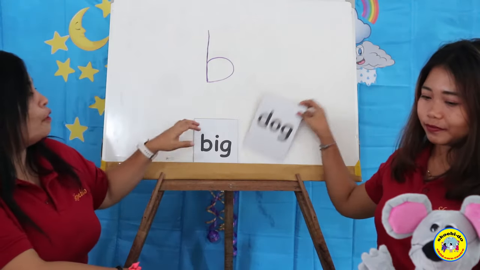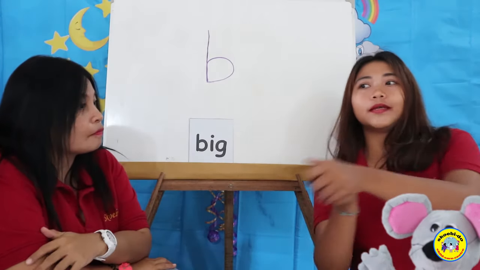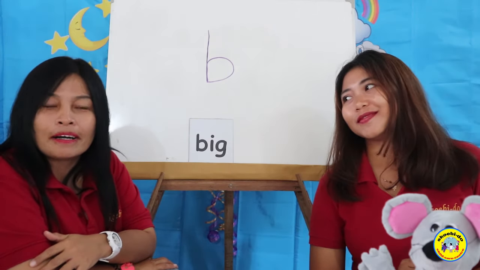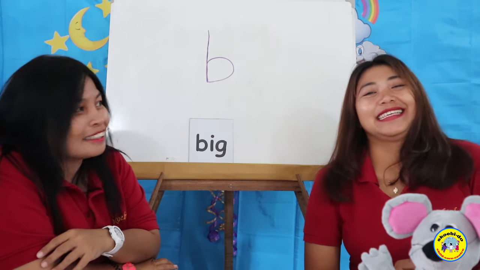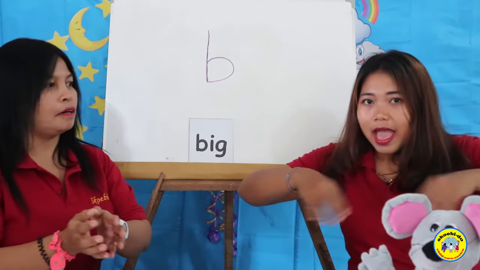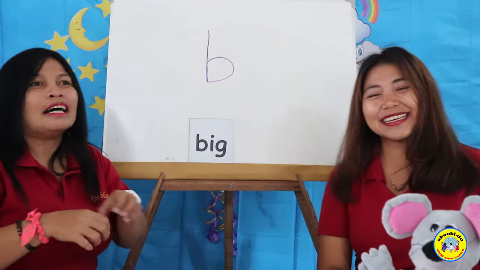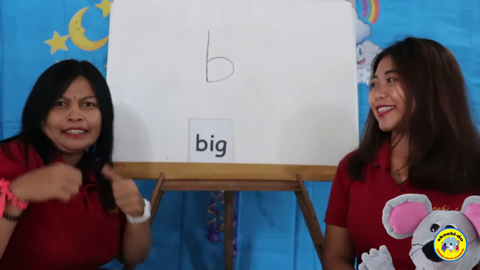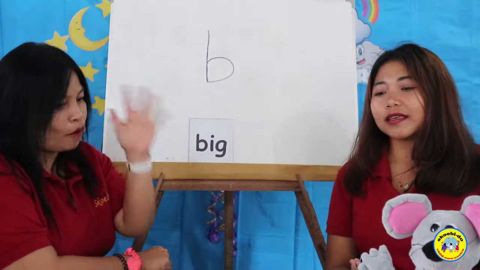All right. Okay. Which one do you want me to help you with? This one. What is that? Eh, eh, eh. Remember the sound. By remembering the sound, you will know the letters. What else? Egg. Correct, egg. Yes. Now we're going to see the words. All right, where is it?